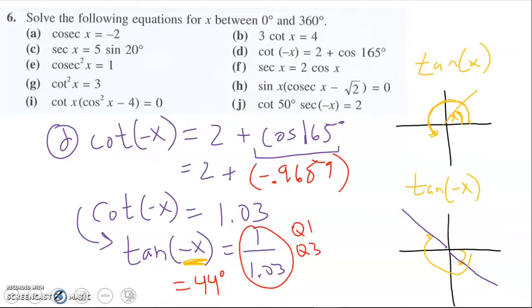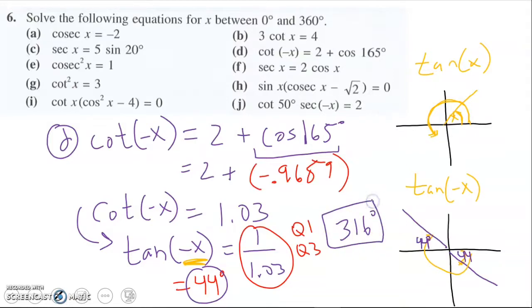So it's going to end up in Q2. Okay? And again, remind yourself, I have a base angle of 44 degrees. So this has to be 44. This also has to be 44. Now you can help determine what those angles actually should be. Right? So let's talk about the one in Q4. That should be 360 minus 44. So that angle ends up being 316 degrees.